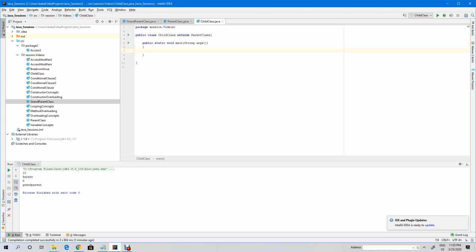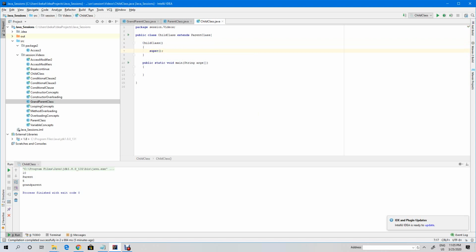There are two ways. You can have a constructor over here, and that also is possible. You can say super.